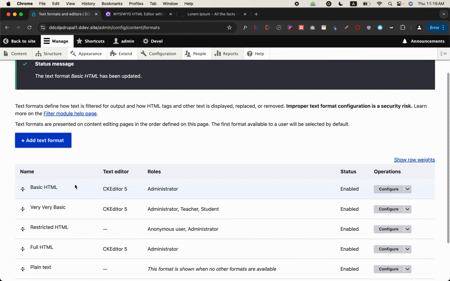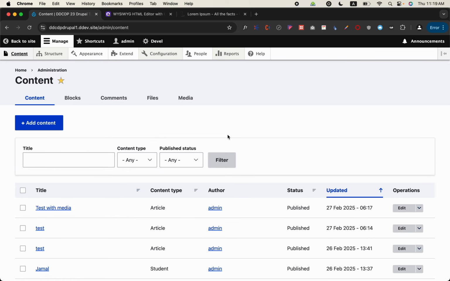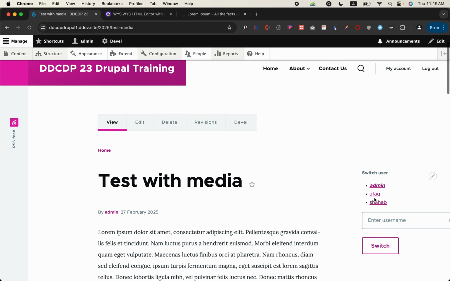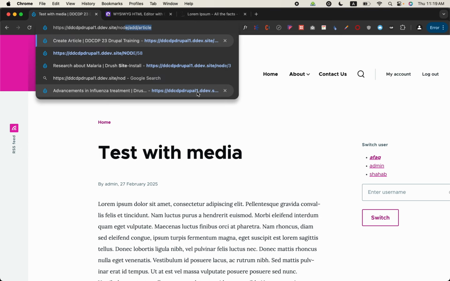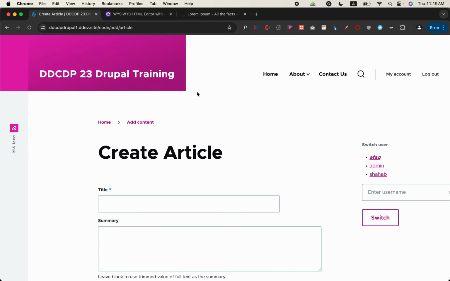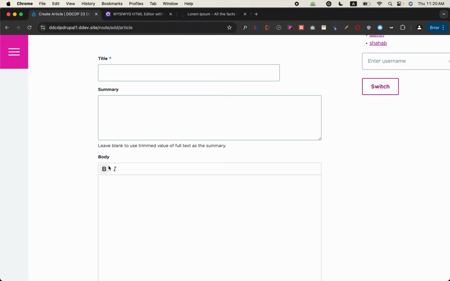I want teachers to use just the very basic one. So if we log in with Arc now and go to node/add/article, you can see he is only allowed to add the bold and italic tabs, nothing else.